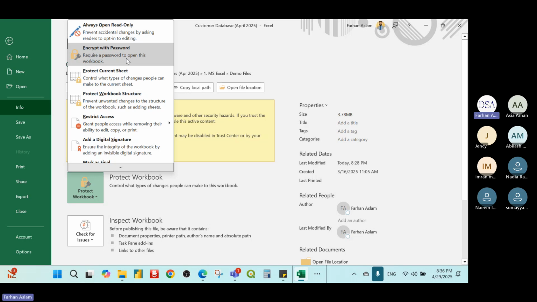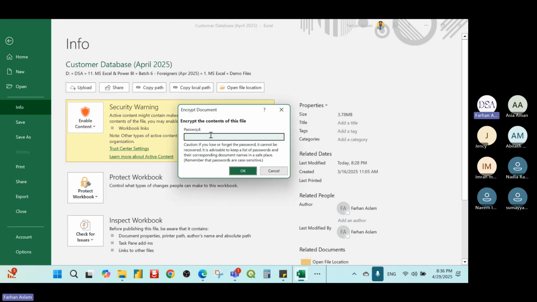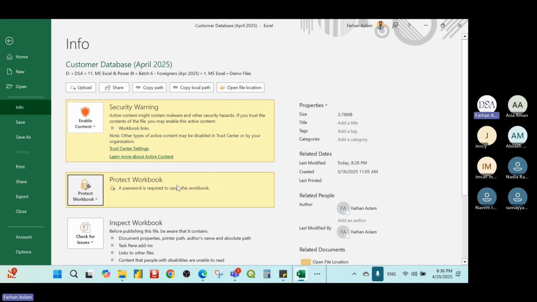So if I click on this, it will ask for a password. So 123 is a universal password for this experiment. So I'm pressing OK, re-enter the password 123, and I have set the password on this file. And you notice that as I set the password on this file, this turned into a yellow box, which indicates that your file is protected now.